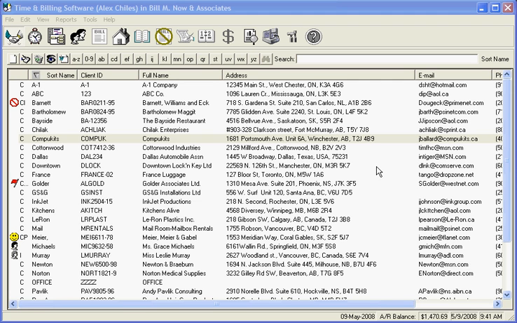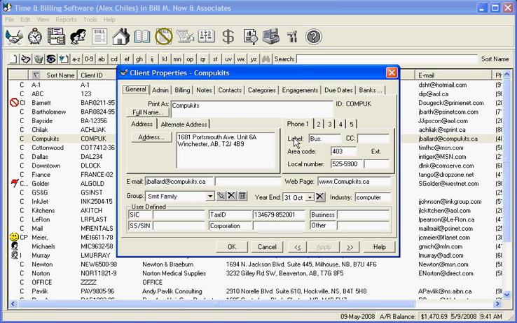Due date monitoring is a tool that can help you accomplish two things. You can track the amount of work you expect to do for a client on an annual, quarterly, or monthly basis, and you can see, at a glance, the scheduled work for the entire firm in a selected date range. There are two ways to enter due dates.